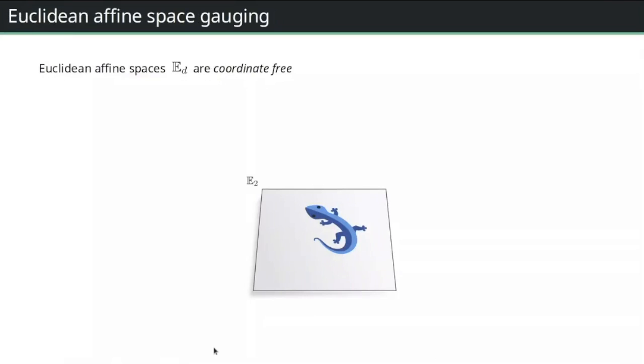So this is the example of Euclidean affine spaces, which relates to the steerable CNNs, which we saw yesterday. And instead of modeling images on Euclidean vector spaces, R^D, which come with a choice of origin and a choice of coordinate system, we're here looking at E2, which is just a plain Euclidean affine space, which knows about parallelity of lines, but it probably doesn't have a metric, and it doesn't have any coordinate system or origin given.